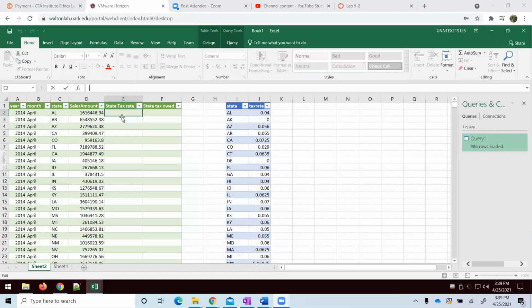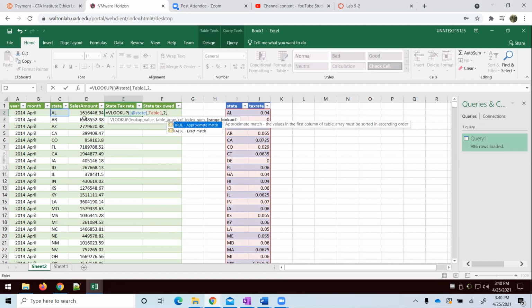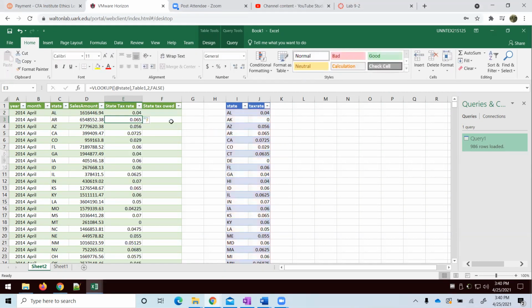So I'm going to do a VLOOKUP: equals VLOOKUP, state, comma, table 1, comma 2, comma, false, tab, parentheses, enter.